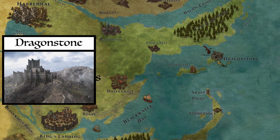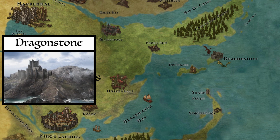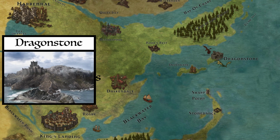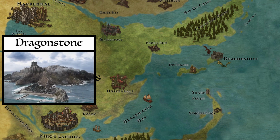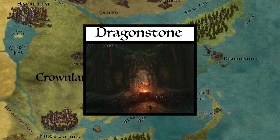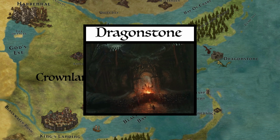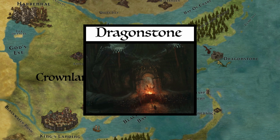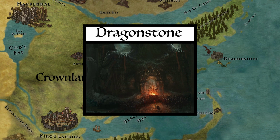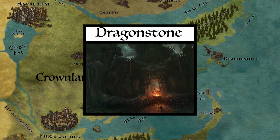Plus, I can imagine in terms of the CGI, creating the castle with such detail, covered in thousands of dragon statues, would have been a challenge and eaten a lot of the budget during those early seasons. But for me, the biggest thing that is different from the book to the show is the feel of the castle. In the books, it feels to me like it's this huge, intimidating remnant of Valyria. You can kind of get the idea of what Valyria would have been like before the Doom, with this small bit here in Westeros. Where in the show, don't get me wrong, the castle seems very impressive and hard to attack, but I just don't get the same vibes.